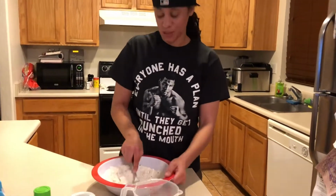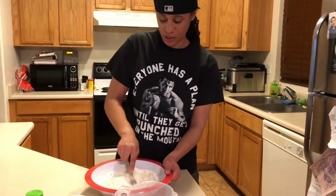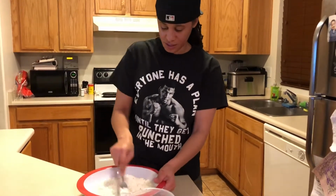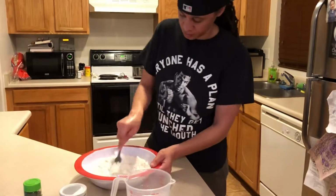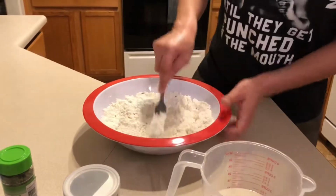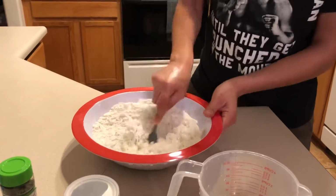It'd be a lot easier with the pastry blender. I've been looking for one of those. I cannot find one anywhere. I went to Walmart. Don't know why they wouldn't have it. They got every other damn thing. So I'm just gonna mix it until it's, or cut it in there.